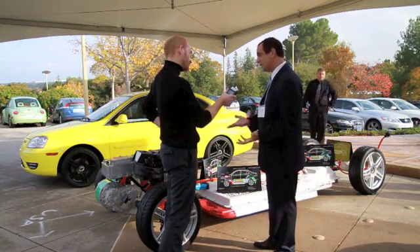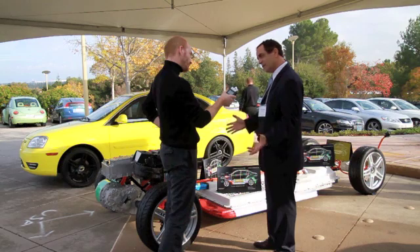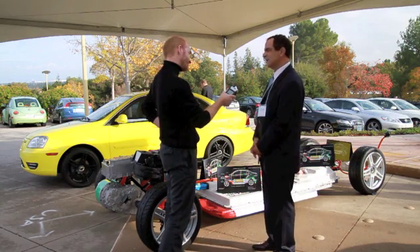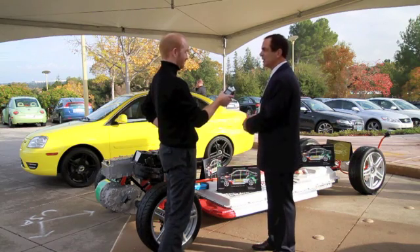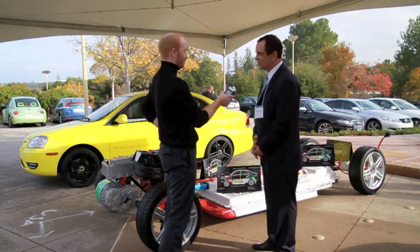The other thing I'd like to tell you is that we've applied for a DOE grant, and we're very excited — we're waiting by the phone. If we get permission to move forward, we'll be putting a battery facility in Columbus, Ohio, so we'll actually be building this battery in Columbus. And if that happens, then this car will be 85%, 90% U.S. content.